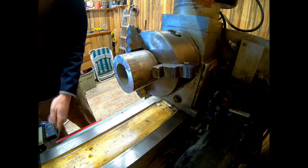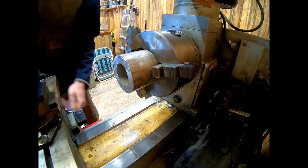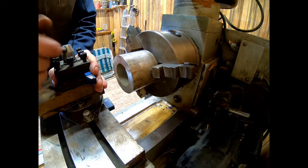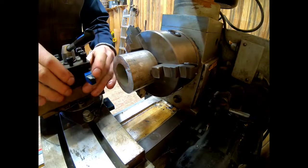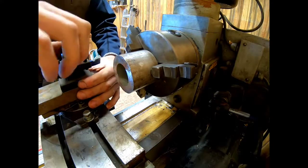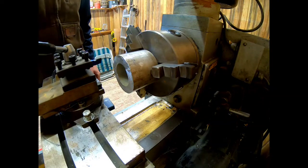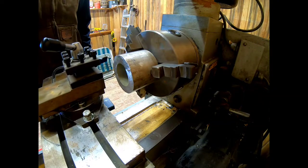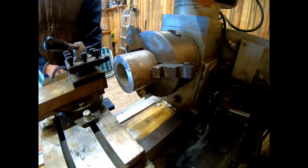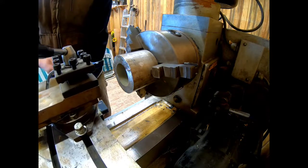So now, put my key up. We're gonna run our carriage back here close. I hope you guys can see this tool post. We're gonna loosen it up, turn it around 90 degrees where our tool is facing the end. We'll go ahead and run our tool post in here, back our carriage up, run our cross feed table in.